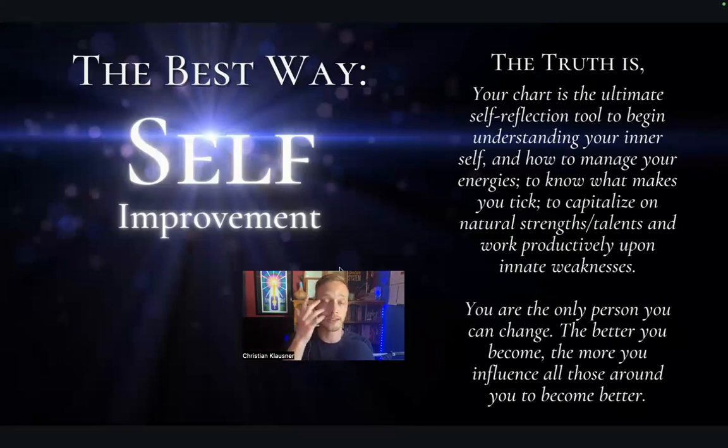Just as a mirror helps you see, all right, do I have anything on my face, anything in my teeth? Your birth chart helps you see when you're overreacting, when you are out of alignment with your true soul's intent here, what you intended to do here on earth as a soul. Okay. It's about understanding your inner self and how to manage your energies, how to know what makes you tick, how to capitalize on your natural strengths and talents and work productively upon your innate weaknesses. I can tell you all my weaknesses, not just because I've experienced them, but because of what my birth chart clearly tells you about what my weaknesses are in life.